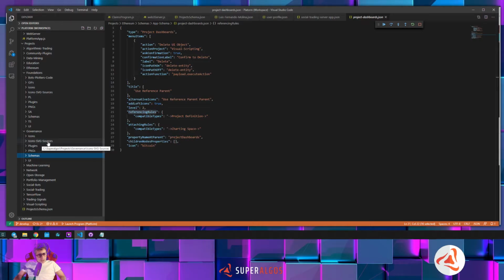So the system is big, but it's constrained to this structure. Okay, it has many projects, but the concepts are the same. Every project has app schemas, every project has icons, and every project has documentation, and pretty much that's it. Okay, and JavaScript code, and that's it. Okay, so let's go back. Any question there?